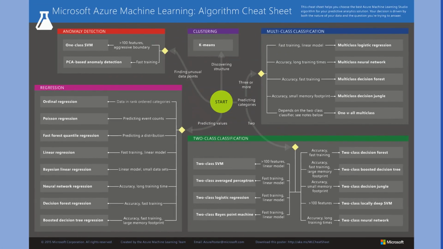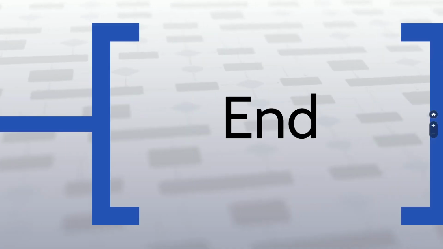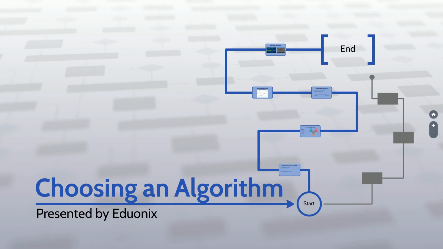On the other side, here is the software specific one. This is only going to offer you solutions that are available in the software package. But again, it works in generally the same way. You have the comparison of accuracy versus training time. So if you look down at the bottom right, you have high accuracy but long training times, and that's a 2-class neural network. On the other side, you have fast training but not as accurate, and those are going to be some of your linear models. So training time and accuracy are probably the things that you want to consider the most, as well as the type of learning method that you are trying to accomplish. So that is a quick and dirty way of choosing an algorithm.